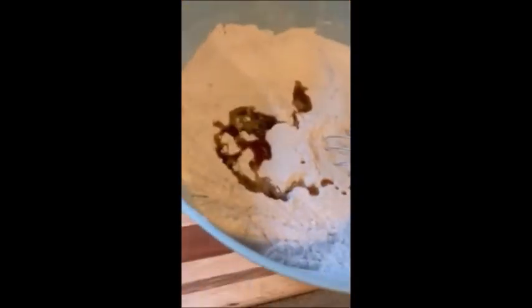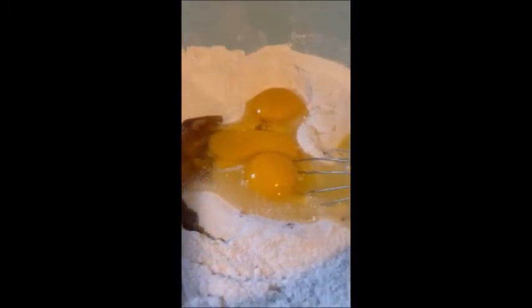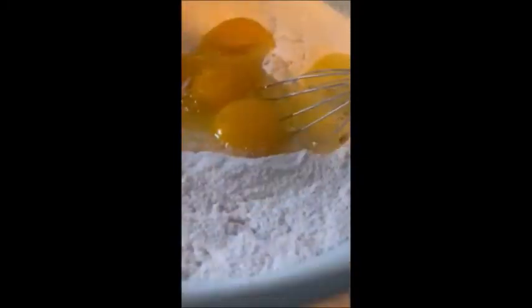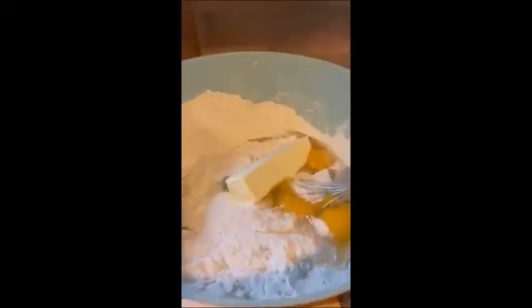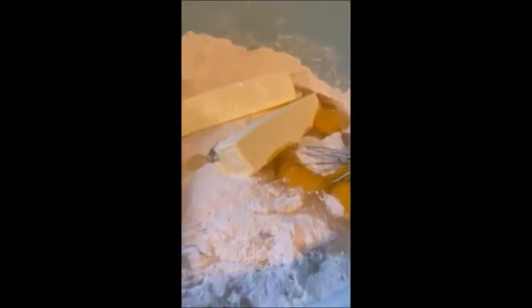Let's see if I'm tolerant enough to crack an egg one-handed without getting shells in there. Ta-da! I'm doing good so far. I've got two more eggs, so let's cross my fingers. Believe it or not, it takes a lot of pressure to crack an egg one-handed without making it smush in your hand. That one wasn't as graceful as the other one. Ta-da! And the mixing continues along with the butter. I can't believe I'm doing this one-handed. I am impressed by the skill of my right hand.